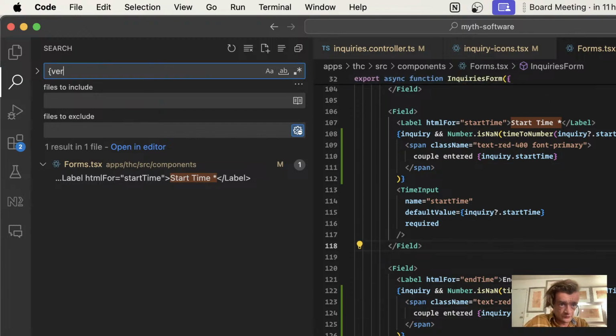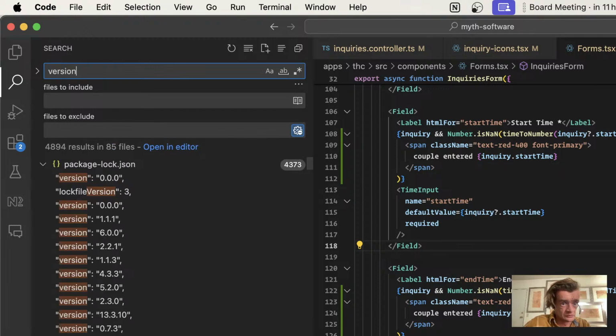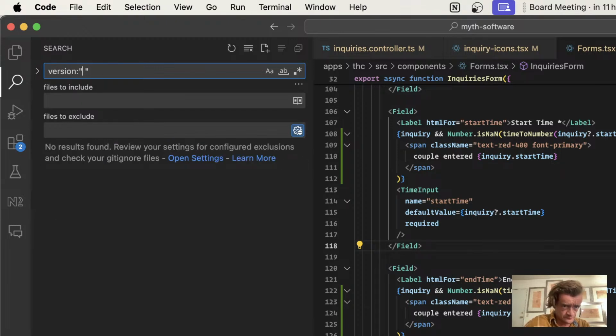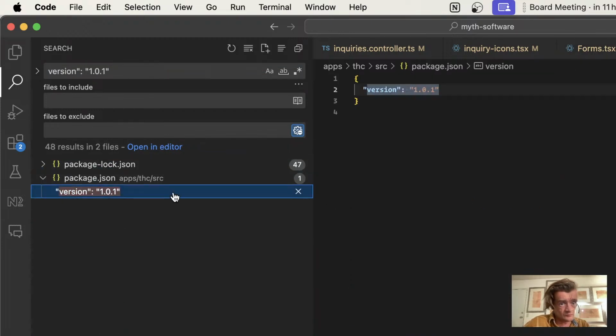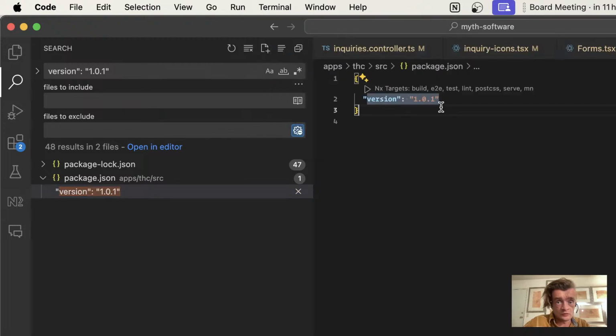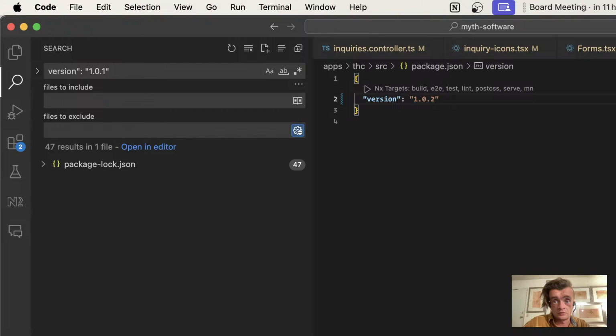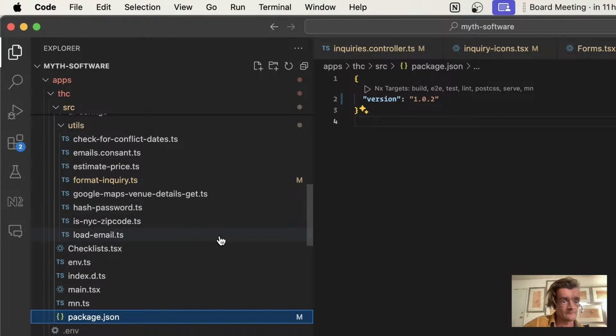Let's go to version wherever we put that. Call that 102. And should be good.